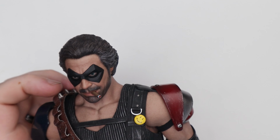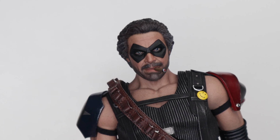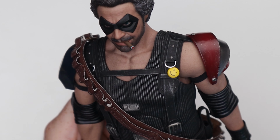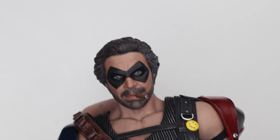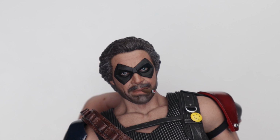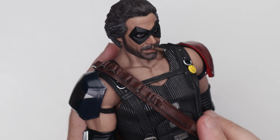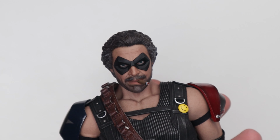I swear, SooSoo Toys is up there as far as head sculpts go, paint applications, and just character build in general. The material, I can just tell you right off the bat, this thing looks quite solid. But that head sculpt, and you do get two of them, that's very well done. I remember the Bat Lady they did recently. I reviewed that one. That was a nice head sculpt as well. But this one right here, that's pretty stinky.